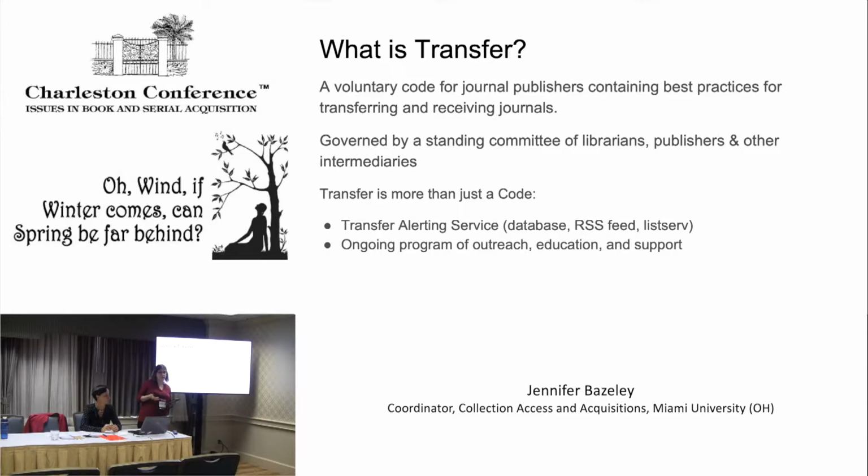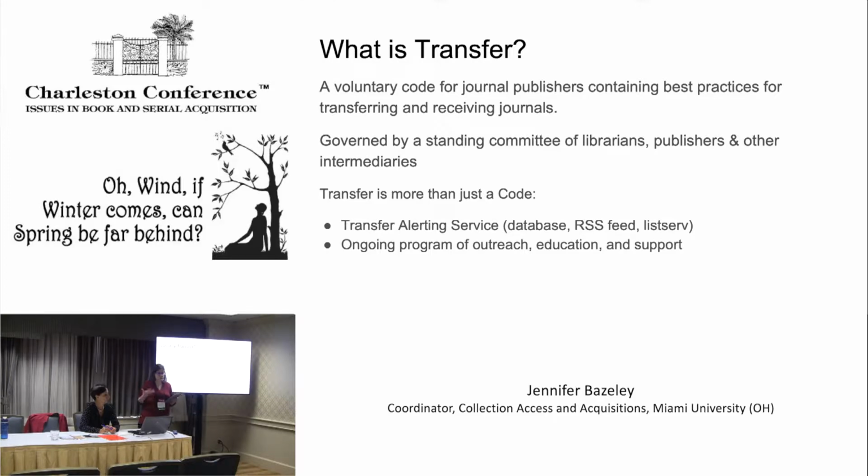And one of the pinch points in that process is often a journal transfer, when a journal moves from one publisher to another. And so the transfer code was created to provide all of us, the stakeholders in this chain, with basically best practices and guidelines to ensure that that transfer process goes smoothly and that our readers don't lose access to that material during the process. And we think that the guidelines have become increasingly important over the last 10 years because we've seen so much growth in online journal content, and the supply chain has grown to include more vendors, more publishers, and more intermediaries. So we think that this is more important than ever.